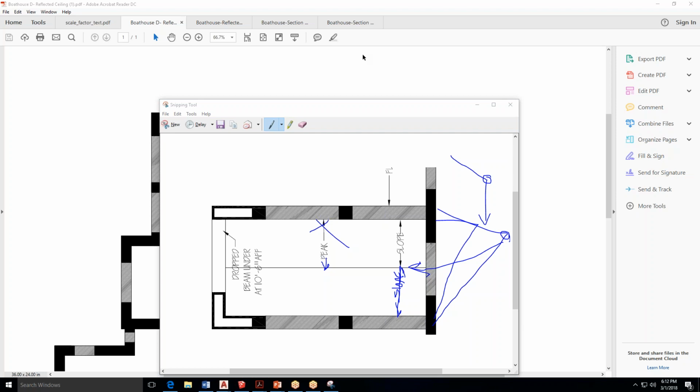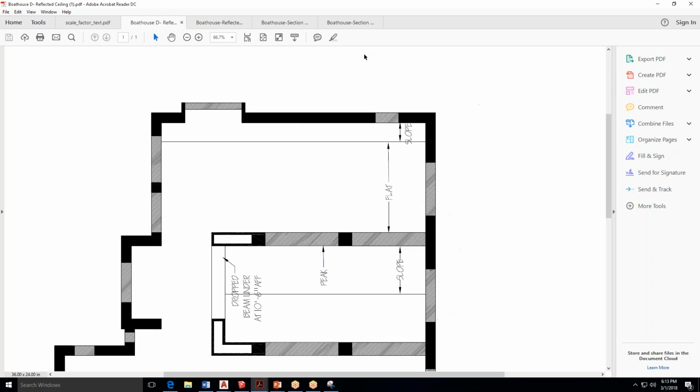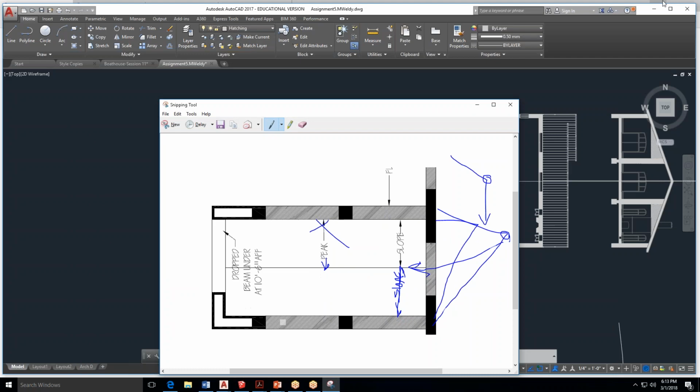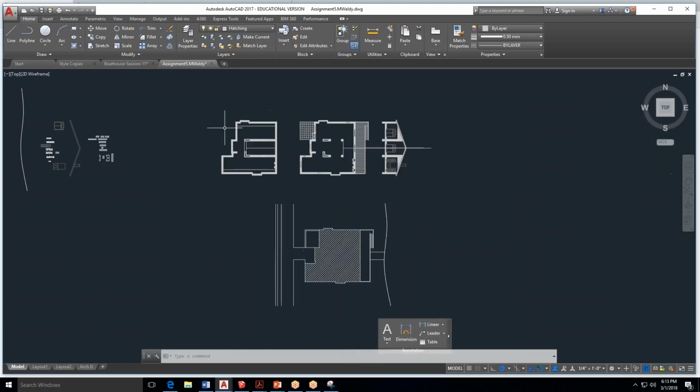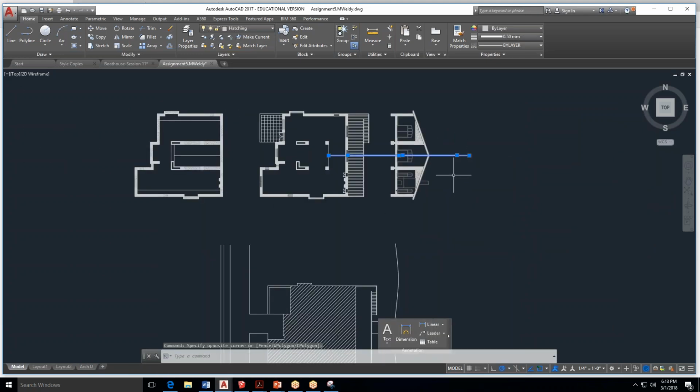How do we do this? Well, those are those multi-leaders that I was talking about. So let's now move on to creating sheets and then into text, and then we'll come back to our multi-leaders because we've got now all our drawings set up that we can label them. We're just missing some labeling.